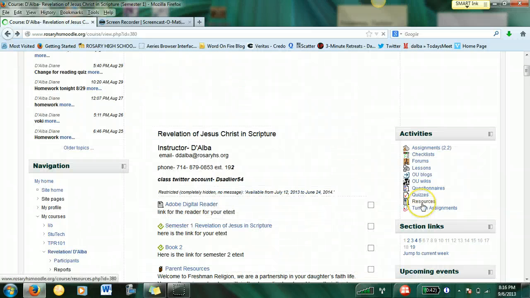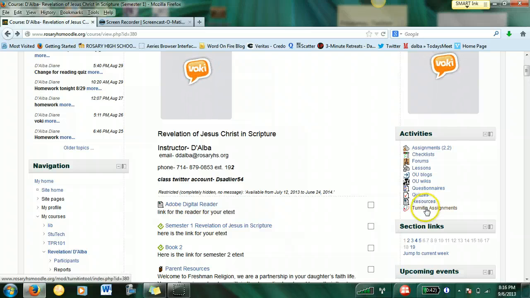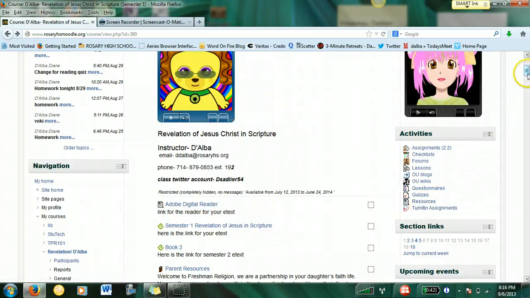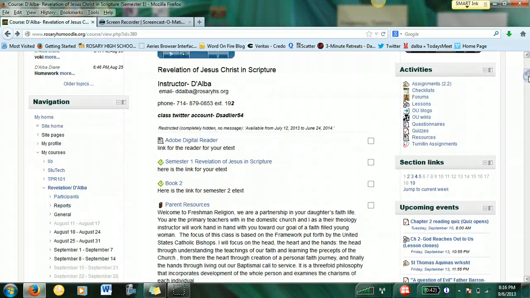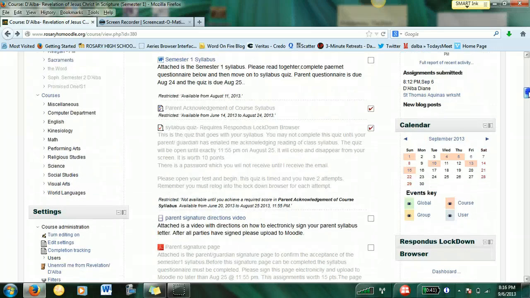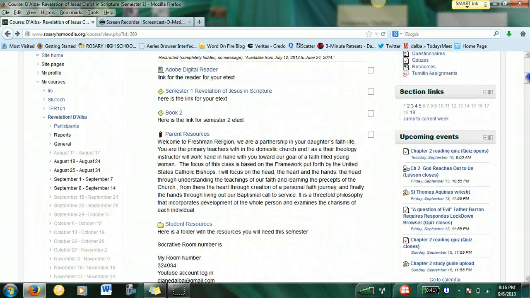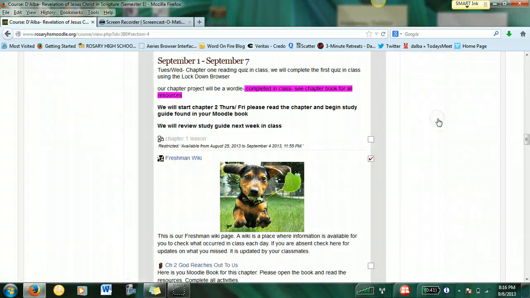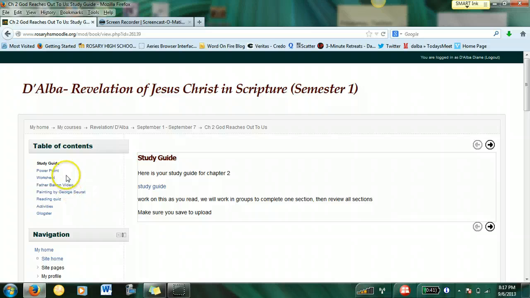The next thing is resources. If I put resources for them and Turnitin assignments, that goes directly to Turnitin.com to check for plagiarism. Another useful link is right here, where you can jump to the current week rather than scrolling down because it becomes so difficult to do. Here is the week that we've just had. All the information of everything we are doing is right here. They click on it. Here's our Moodle book with all of the resources for this chapter, clearly labeled, clearly laid out for them with directions for each one.